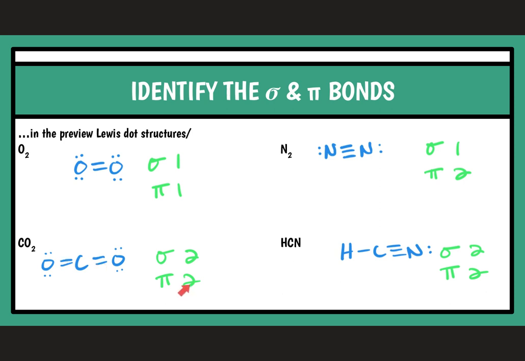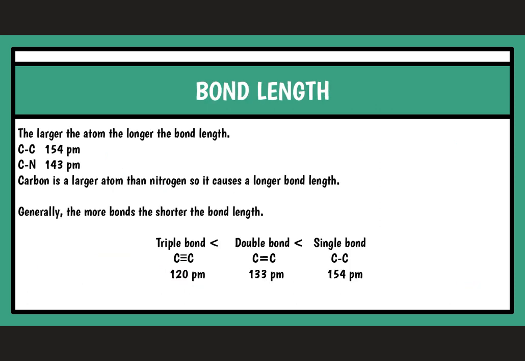So that's why we're going to have two pi bonds here. And then over here, we'd have two sigma bonds, and then again, two pi bonds happening here. Now, hopefully you guys are remembering that chart that we looked at where we had the potential energy on this side and the bond length on this side, and the chart kind of looked like this, and down here was where the atoms found their perfect bond length.